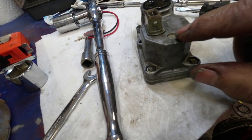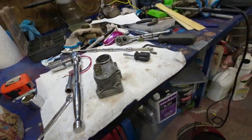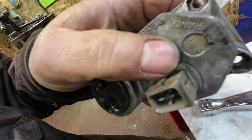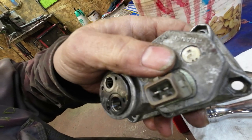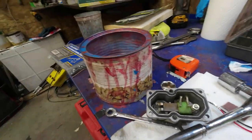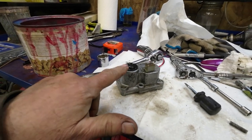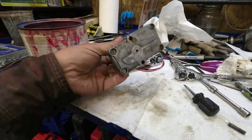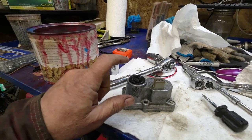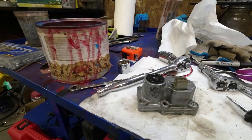I'm going to put it so that it's even here and without a shim, and see how we come up with that number then. Yeah, there now I've moved it a couple of millimeters, I think. Now I'll put it all back together again and see what sort of pressure it comes up with this time. So there now I've made a couple of adjustments on it, and I made it higher and then I made it lower, and still no difference. So I'll have to take this apart again and just see what's going on. Maybe I have got something missing or wrong in there.